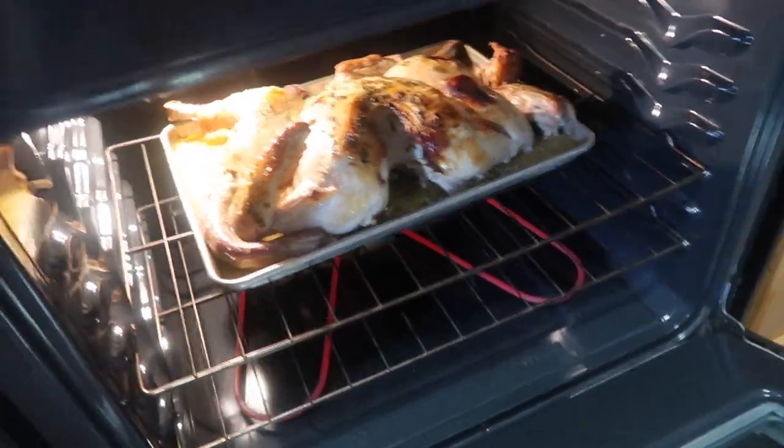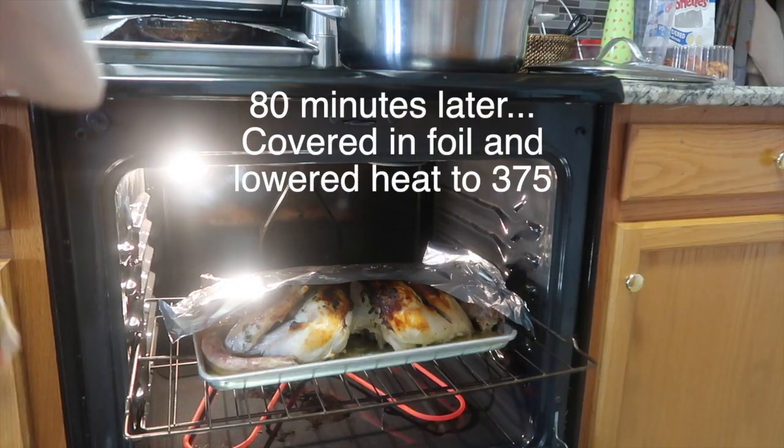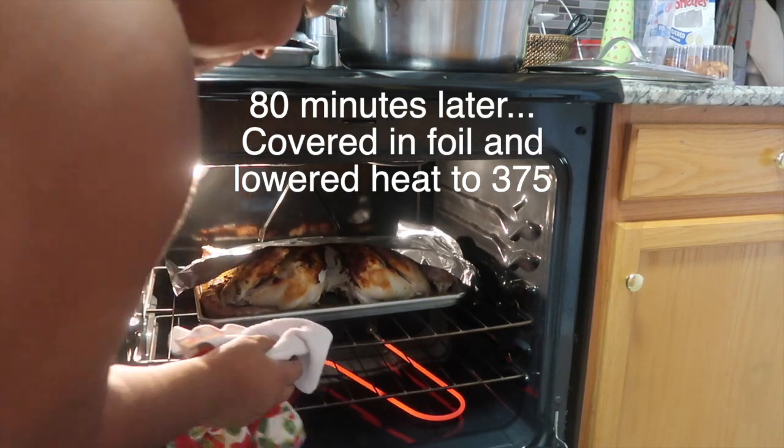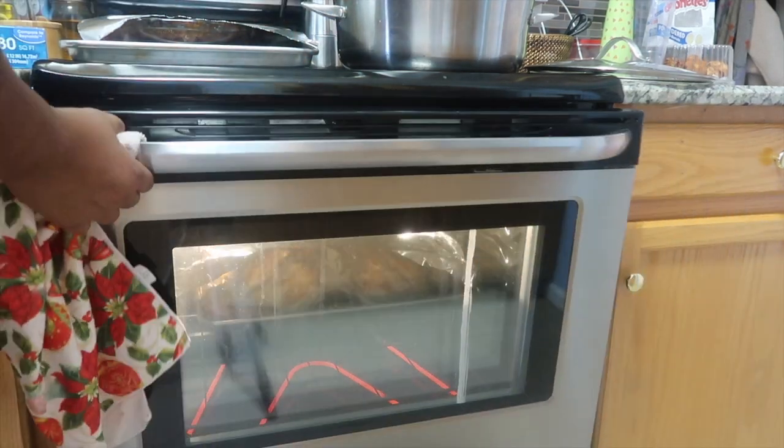Just like Samin's video, I checked my turkey after about 80 minutes, and I decided to cover it with foil and lowered the heat to 375 to prevent browning.